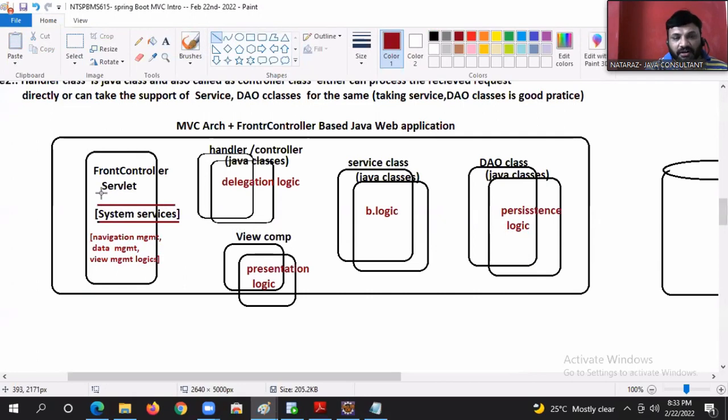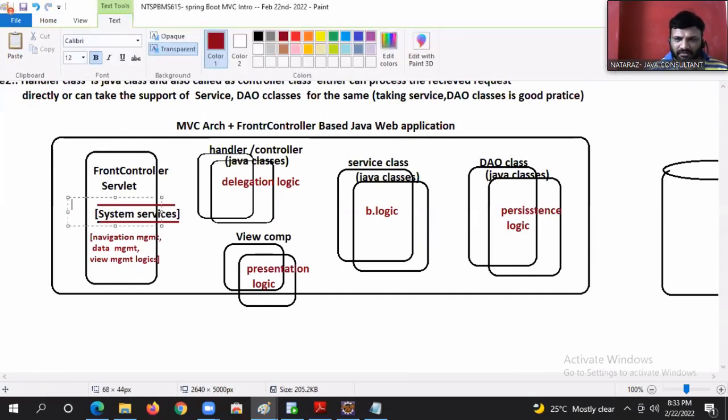Okay, guys. This is a front controller servlet. It always has one special URL pattern, star dot do. Why a special URL pattern? It should be able to take multiple requests. Star means all.